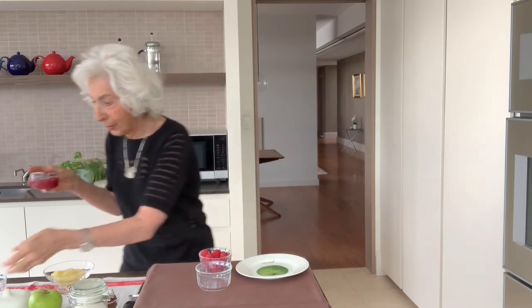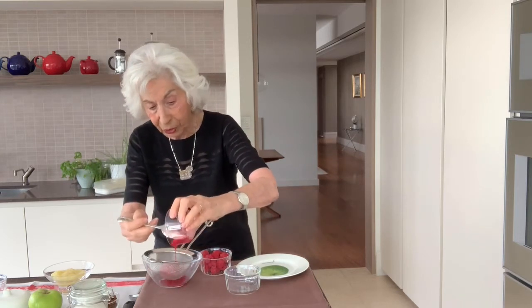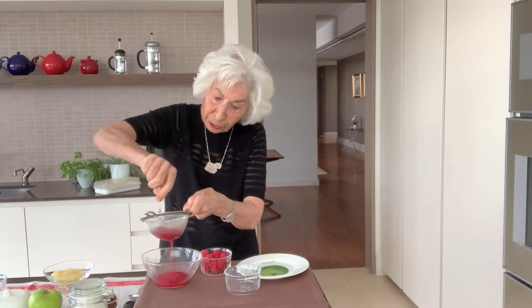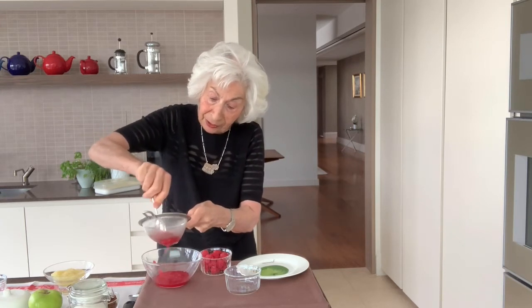No water — I hardly ever add water when I'm cooking things here. That mush is not exactly a sauce, so what we want to do is pour the mush into a sieve strainer and then just press it carefully through. You can see the juice pouring out of it. You just keep on smashing and pressing until you've got nothing left except the seeds of the raspberries, because we don't particularly want a mouthful of seeds. This is a wonderful way of getting to the pure sauce.